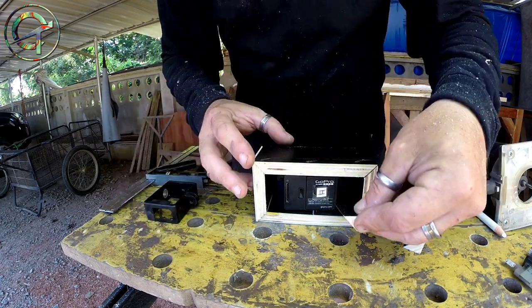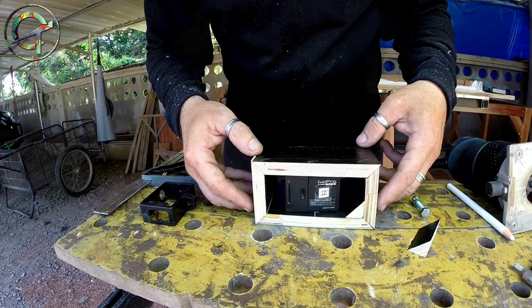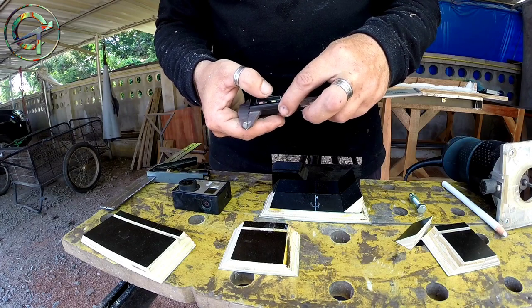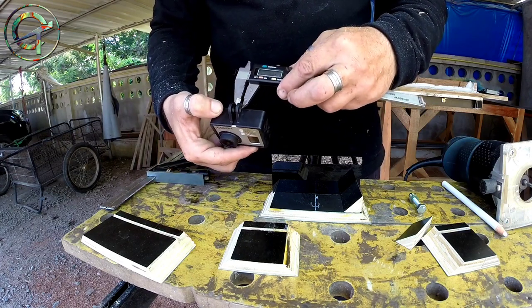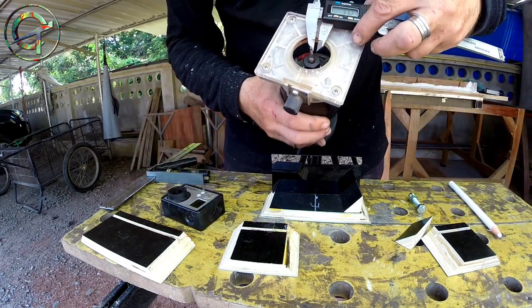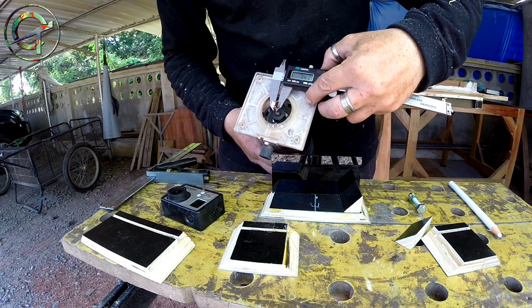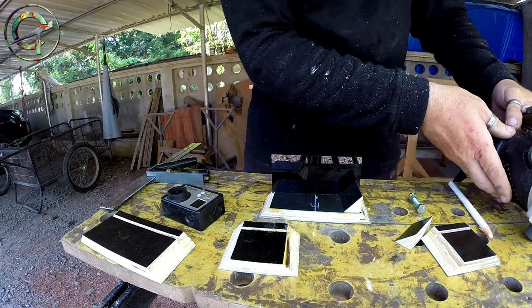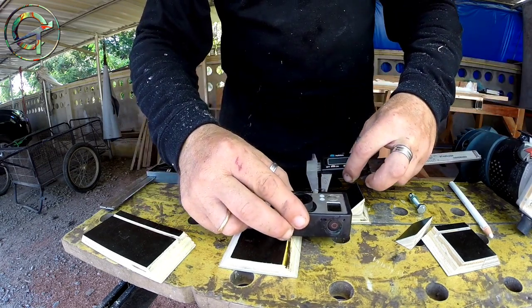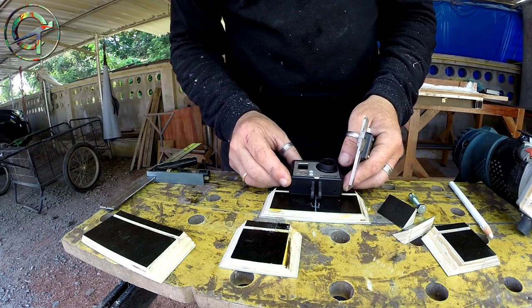To frame in place the case, I'm going to use angles like this. Let's take more measurements. With the same router straight bit used to cut the groove, I'm going to cut a recess to hold my GoPro firmly inside the case. So the camera will remain in without screws or any sort of holder. Also because the case height is limited to the glass height.